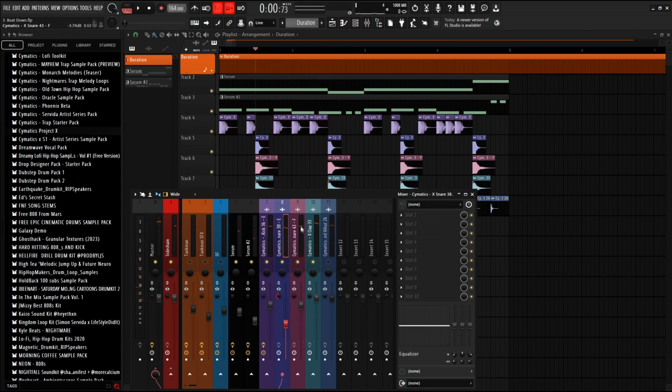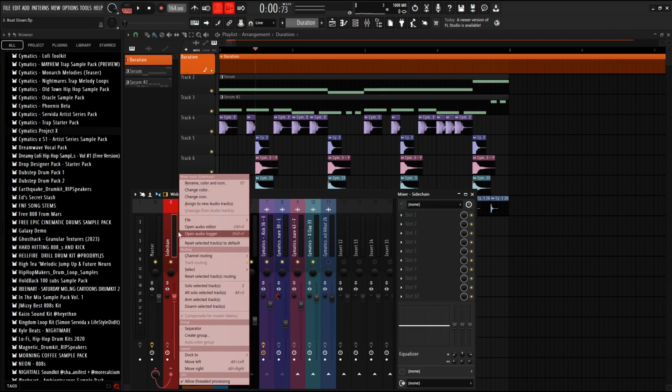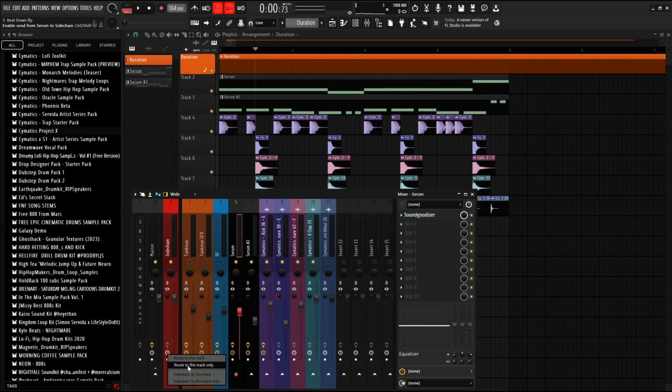And then I'm gonna sidechain the kick and the first snare, because it's the shortest, it's the snappiest, which will mean it has a cleaner sound than the sidechain. And I'm gonna sidechain that right there to the sidechain. By that I just mean right-clicking one of these things and clicking sidechain to this track. And by the way, everything you add to the sidechain track, you want to remove from the master. You just want to click there, remove that, and keep it on this one alone. Or just right-click and select route to this track only, and it will remove the master one automatically. So now we have all our sidechain stuff set up.